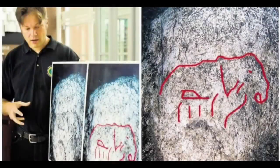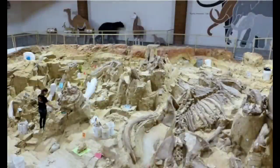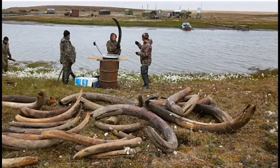With the woolly mammoths, back to that, I don't think they've been extinct for tens of thousands of years, whatever they say. I think it's been more like hundreds. Thomas Jefferson was a huge fossil-phile, if that's a word. When he sent Lewis and Clark on their expedition, he gave them orders to capture a woolly mammoth if they came across one. But the way all of these ancient creatures have been found, they got wiped out in a huge cataclysm of some sort. They'll even find bone stuck into other bone because it hit with such force. And a lot of times you find thousands of them all at one spot, like La Brea tar pits.